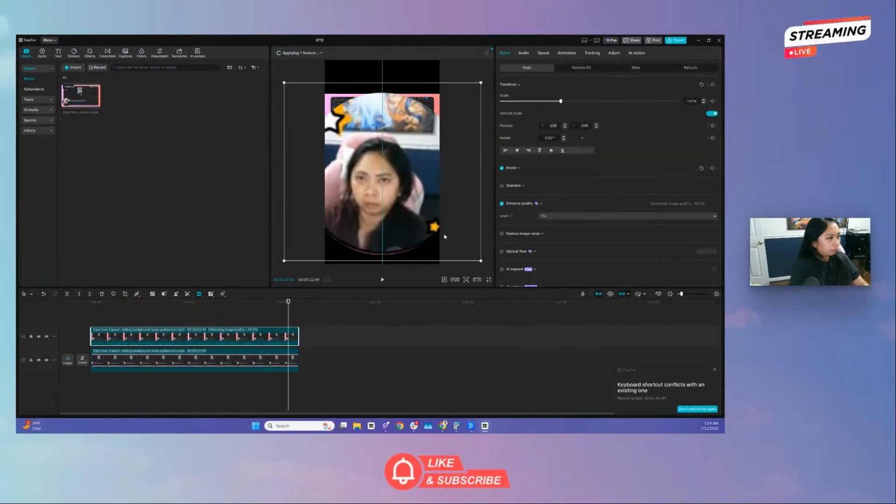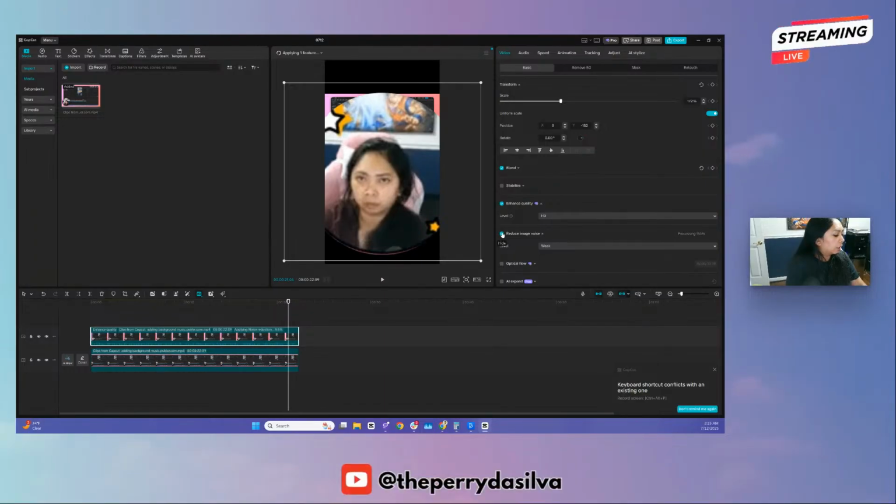Yeah, it's almost like 40%. Even the enhanced quality doesn't work. Reduce image noise? I highly doubt it. It's just way too small. I mean, it is what it is, right?